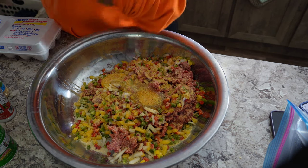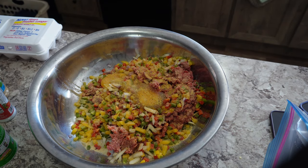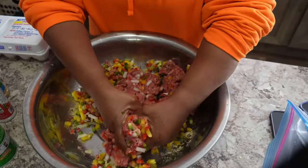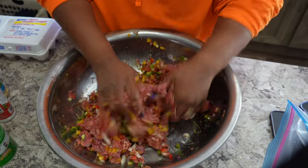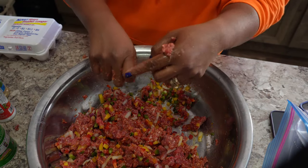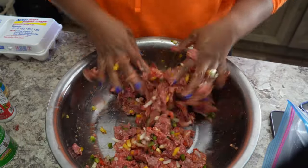This particular seasoning. And I don't feel like getting all this stuff up in my fingernails, but I'm out of gloves. So we're gonna have to do what we gotta do. So we're gonna mix. My hands are clean. We're gonna mix it all together. And you know I didn't turn my oven on. But we're gonna get this all mixed up together. Don't that look good? Can y'all really see that?